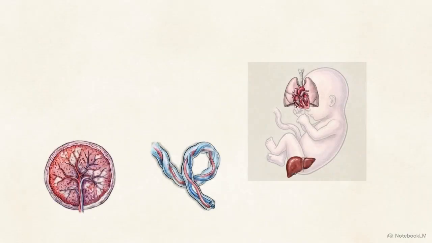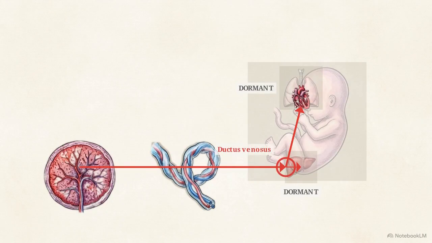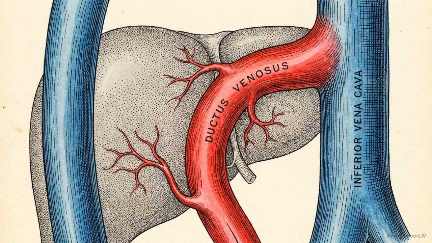This schematic traces the path of fetal circulation. To keep blood actively routed away from the underdeveloped lungs and liver, the fetus constructs 3 temporary anatomical shunts. The first is the ductus venosus. It takes the bright red oxygenated blood returning from the umbilical vein and shunts it directly into the inferior vena cava, entirely bypassing the liver.